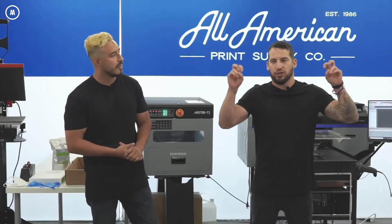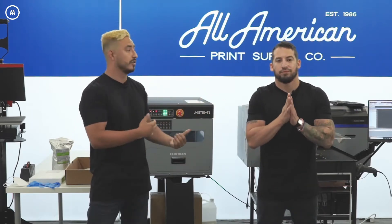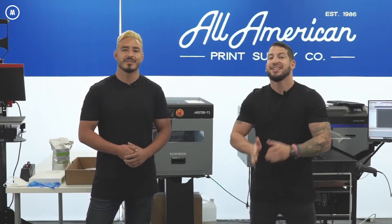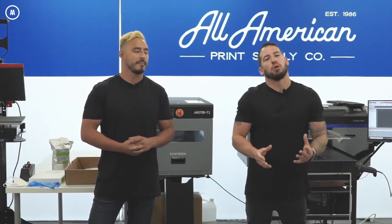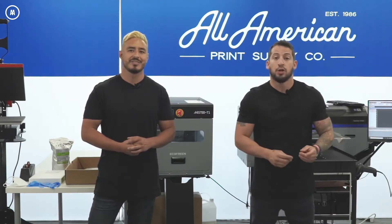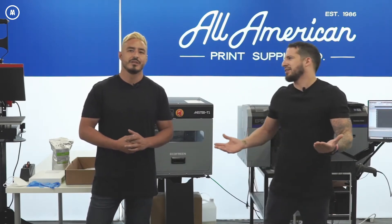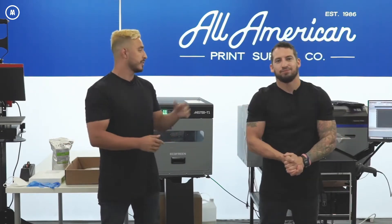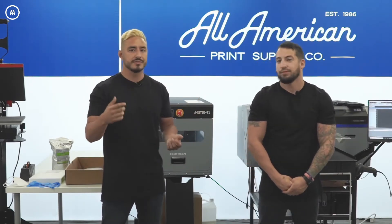We found a way to use our Epson F2100 to print on film and make those same DTF transfers. What really makes the direct to garment transfer process easier is our Cathari NeoRip software — we have a custom environment for the DTF process. It actually inverts the way color layers are applied: with film transfers you apply CMYK first and then white on top, and Cathari handles that automatically when you select the DTF or DTG transfers environment.